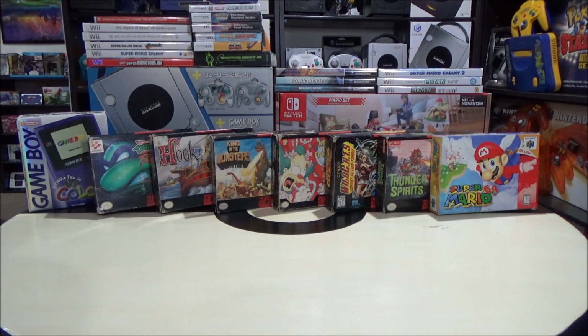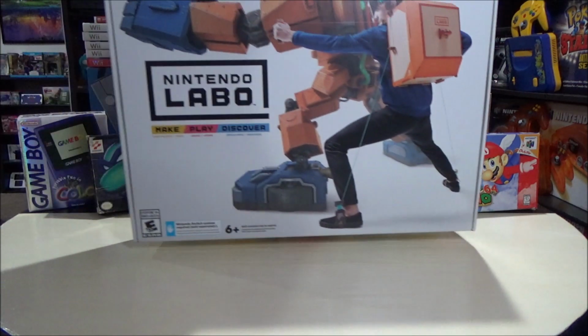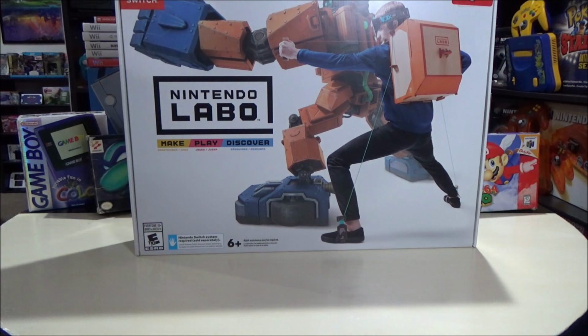A few other really cool items that I picked up. First of all, we've got this copy of Nintendo Labo. This is the Toy-Con Robot Kit. I don't think I've mentioned this before in another video. This went on sale for roughly $21 to $22, and I thought it was a one-day sale. Yannick, thanks so much for letting me know about this deal, because that is awesome, and you are awesome, or else I would have completely slept on this.